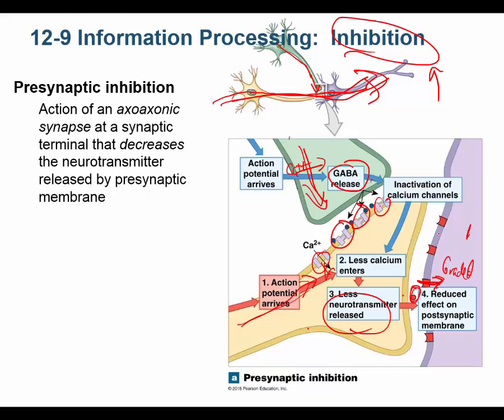This is called presynaptic inhibition. You're going to say, what do you mean presynaptic inhibition? This is a synapse. You are correct. That is a synapse. But the main synapse we're looking at, remember, is the communication between this yellow neuron and the purple neuron. So we're really talking about where this inhibition is occurring. And the answer is it's occurring right here, which is before the yellow to purple synapse. So it's called presynaptic inhibition. GABA is a good example of information processing with presynaptic inhibition.